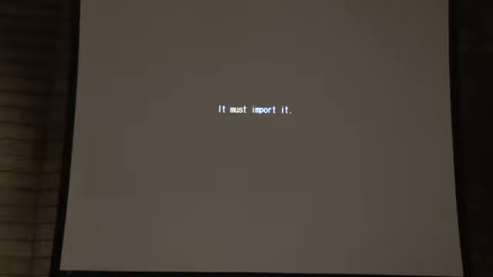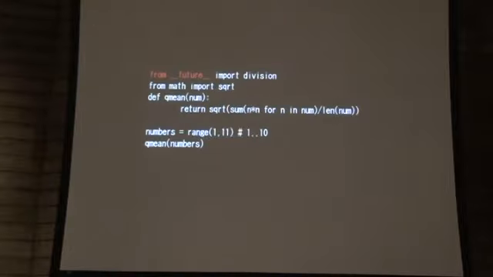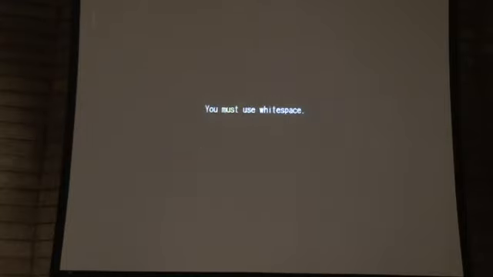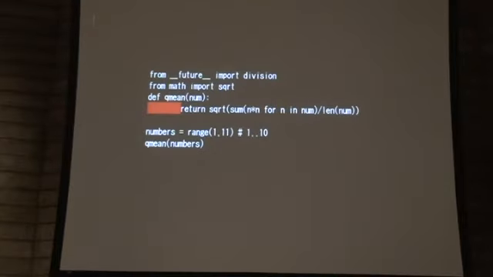It must import it. It also must import square root. It's not enough that it say math.sqrt. It has to say from math import sqrt. You must use white space.